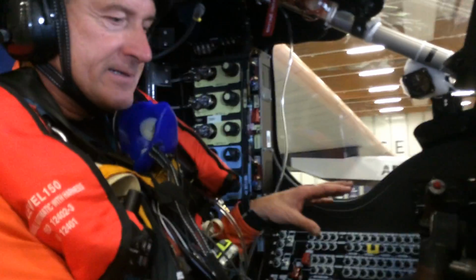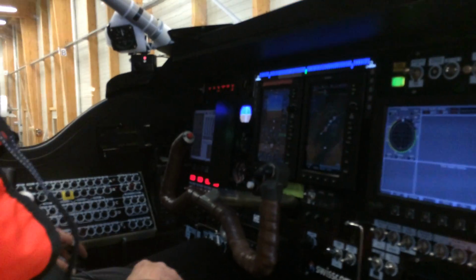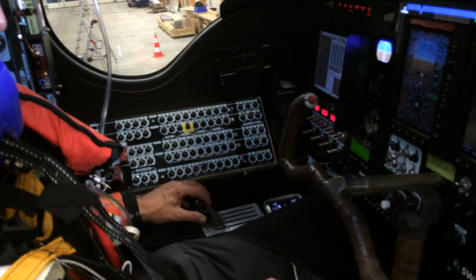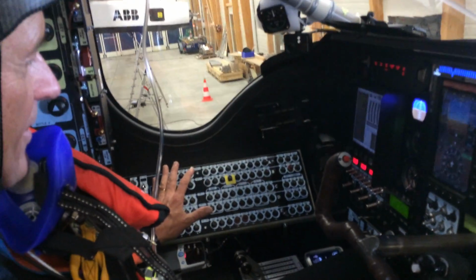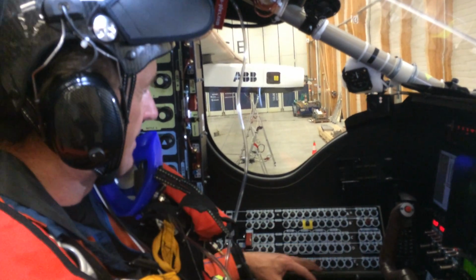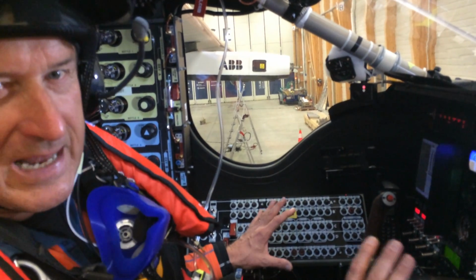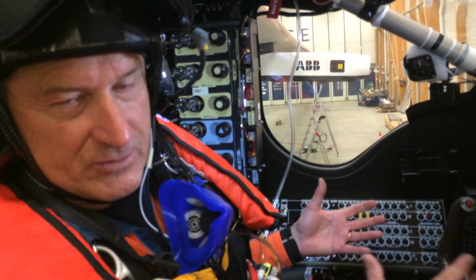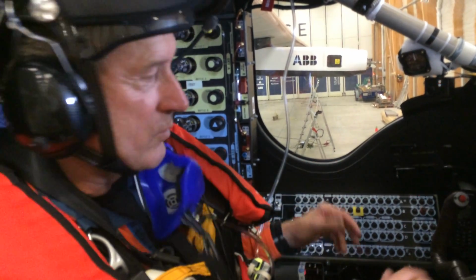What you also can see here is what we need to make this airplane fly. So you have the activation of the 4 electric motors here, a little bit in the same way as you have in normal aircraft. Of course, we have many systems to protect the electric circuits. You see a lot of these here, so that's quite a complex system because the airplane needs really to be reliable when we fly so many hours in a row. Normally you fly 12 hours. If you need to change something, you land, you replace the parts, and then you take off again. Here we can't because we fly over the water.